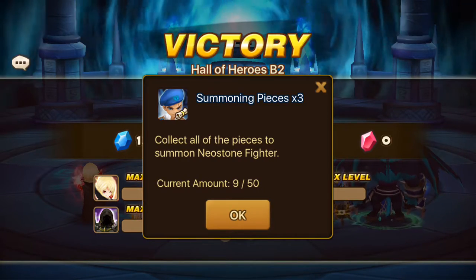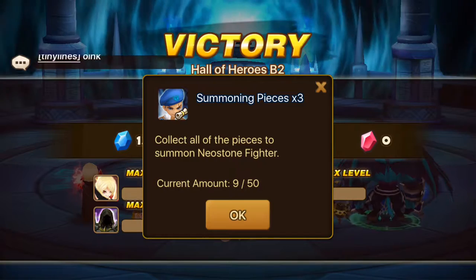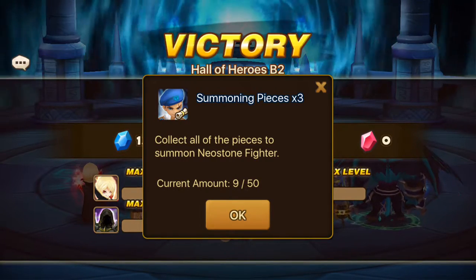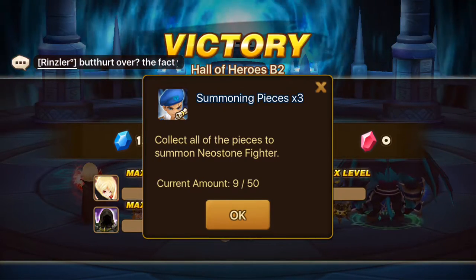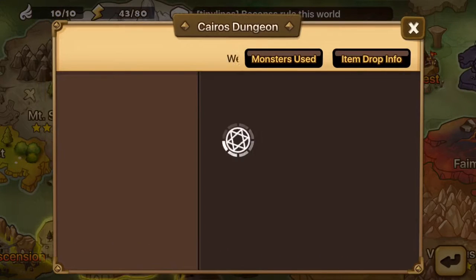Look at that, you are so lucky. Look at that, I've gotten one piece in my last 4 runs. That's crazy. Each time I've done Hall of Heroes B2 for Ryan, I've gotten x3 summoning pieces. This is weird, man. It's trying to tell you something. Maybe you should 6-star him.